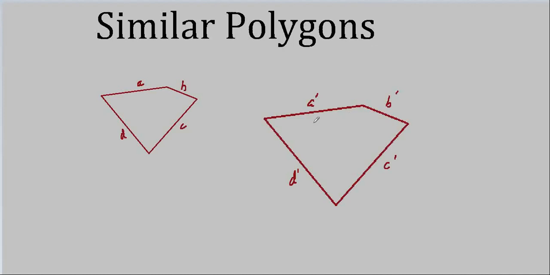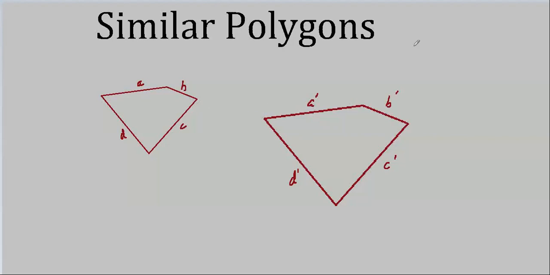Here we have two similar polygons. How do you know they're similar? Because I just told you. If I hadn't told you that, there'd be no way you could actually know for sure that they were similar. They look like they could be, but until you have more information, you just have to be told whether they're similar or not. What is the scale factor here? Well, I'll use the actual scale factor for what we're going to do, but the result is going to be true no matter what the scale factor was.